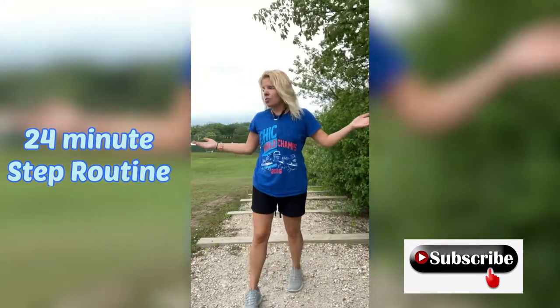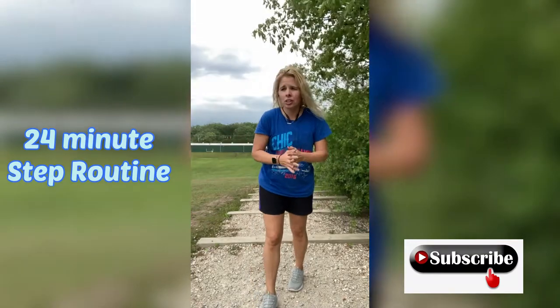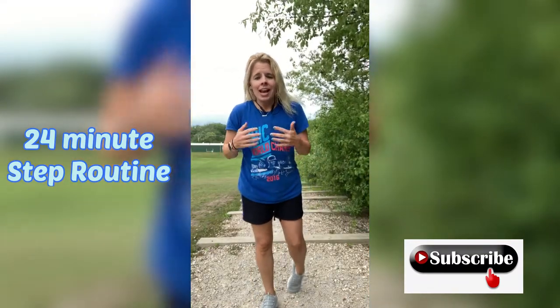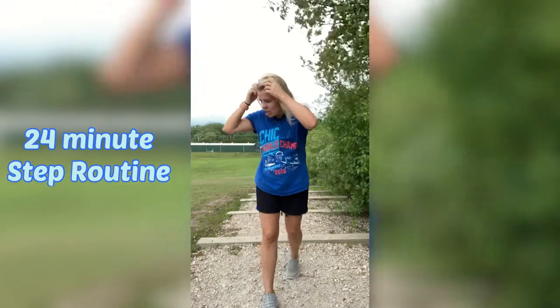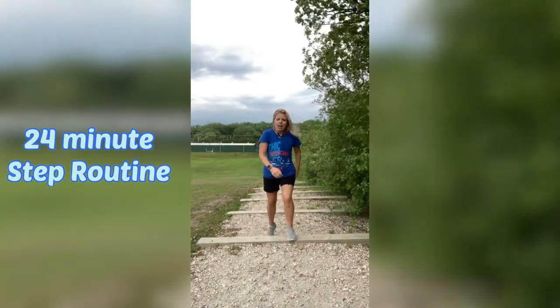I am here outdoors. I am actually at a childhood hill that I used to sled at and I used to train at when I was a teenager and in my early 20s. So grab a step and here we go.